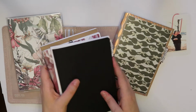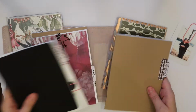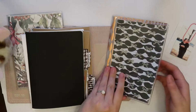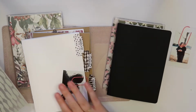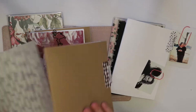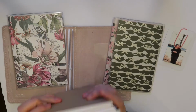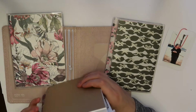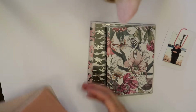And I can take basically all my notebooks and set them off to the side. I think I'm gonna keep this vellum too, so I'm gonna go ahead and keep that wrapped around the notebook that it came from. Okay, notebooks are done, or good for now. Let's just set them off to the side. Traveler's notebook can be set off to the side.